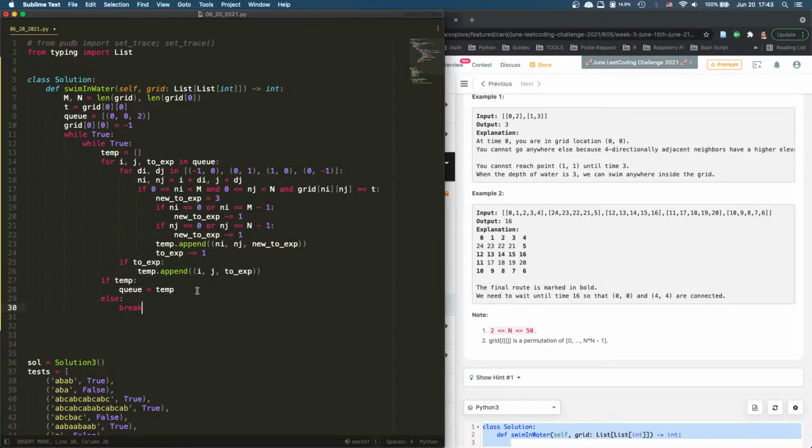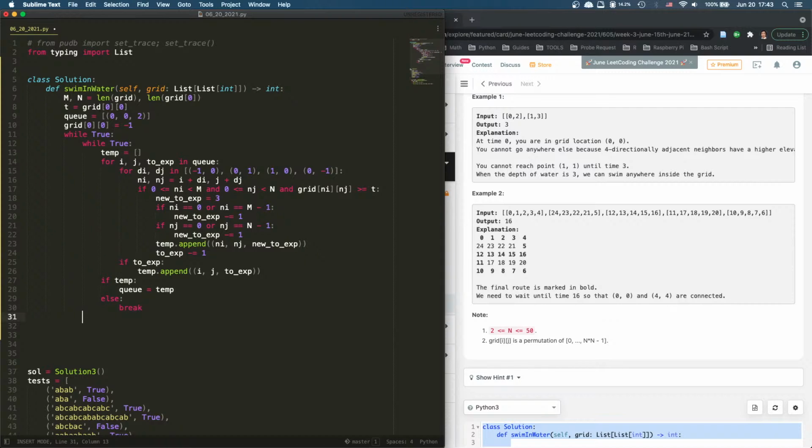They just cannot keep going into any other position. And if a cell has explored all the directions that are possible, then this one doesn't have to be in temp. So we don't include it. And once we cannot do anymore, then we break out, right?